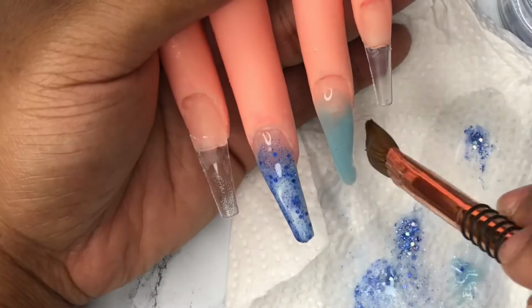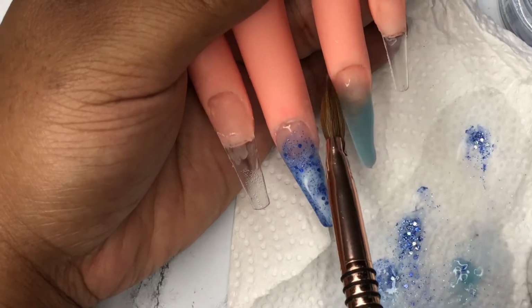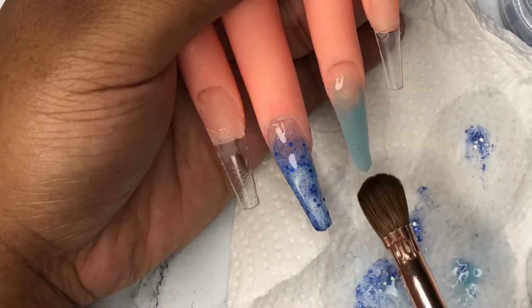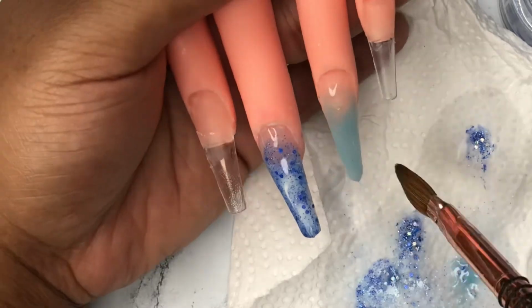So the one thing about using dip powders with monomer is you have to really work on your ratio, because they're so finely ground that they can run a little bit. So as I went on with these nails, I used less monomer, and it was a lot easier to work with them.